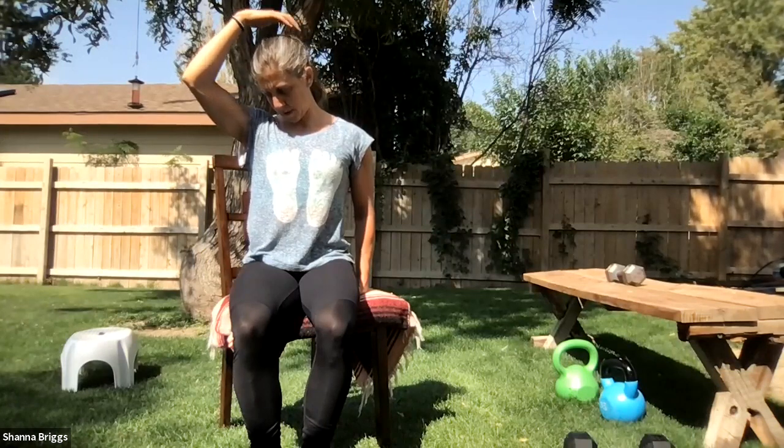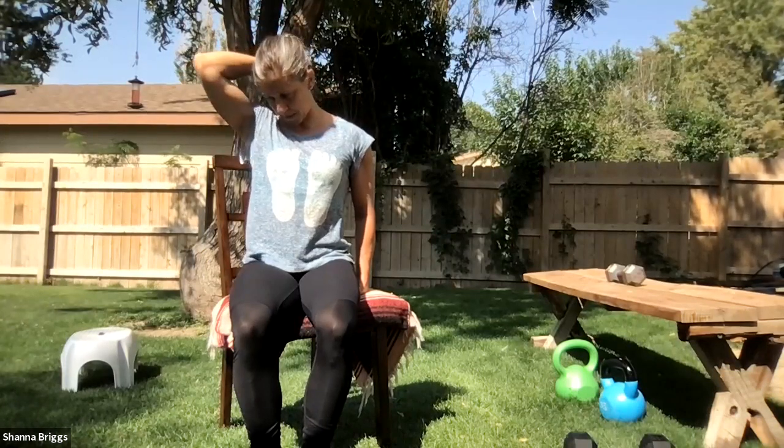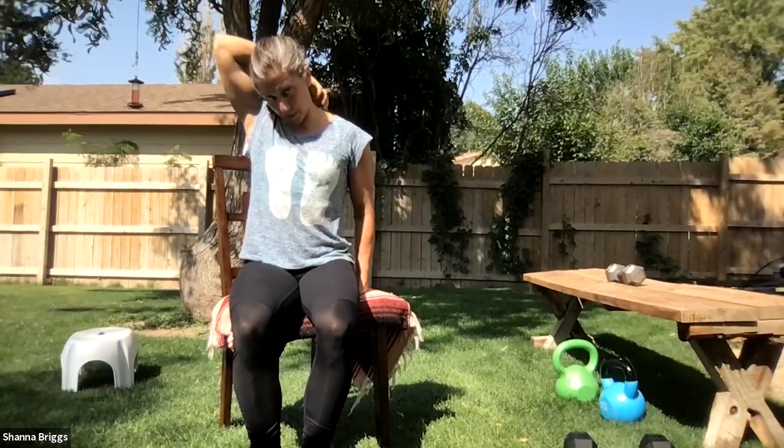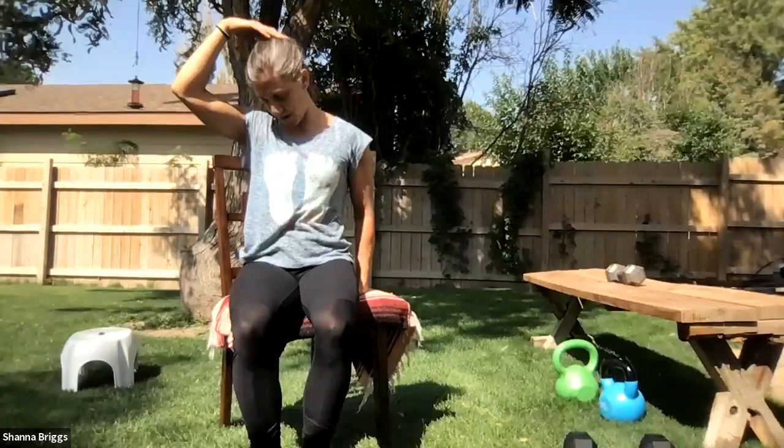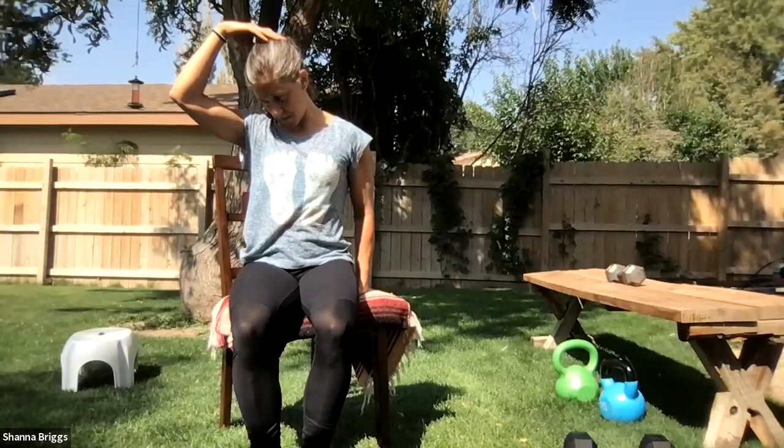And ideally we want to feel this kind of like where the muscles come up and insert into the back of the neck, and then they travel along the side of the spine down to those trap area. When you're ready, come up and release that.